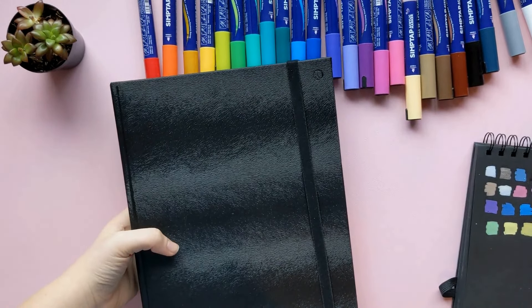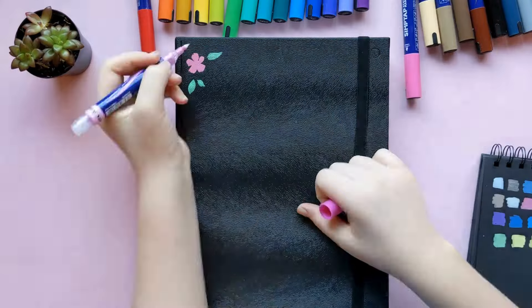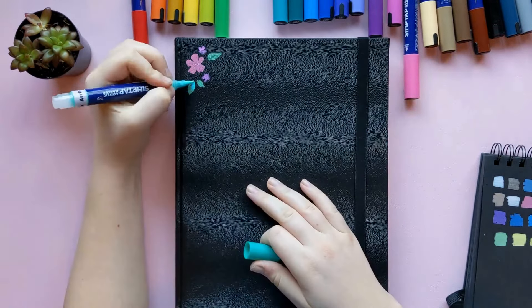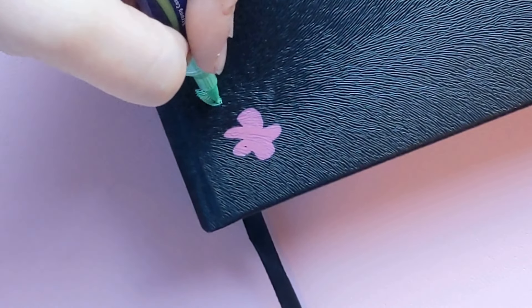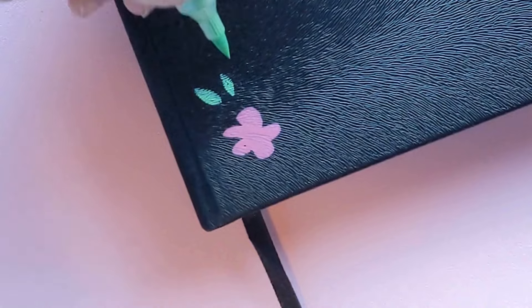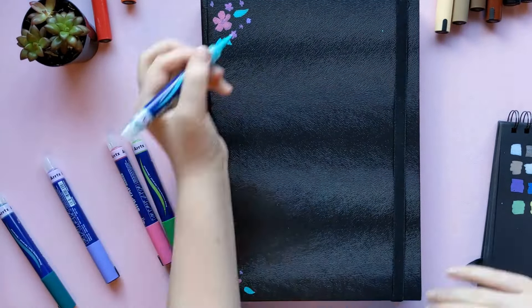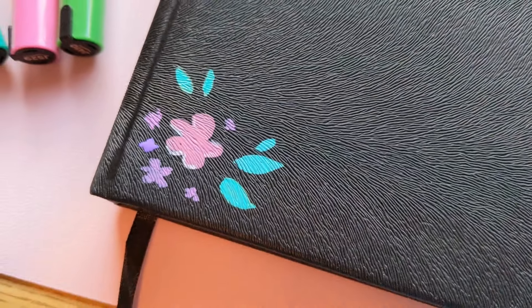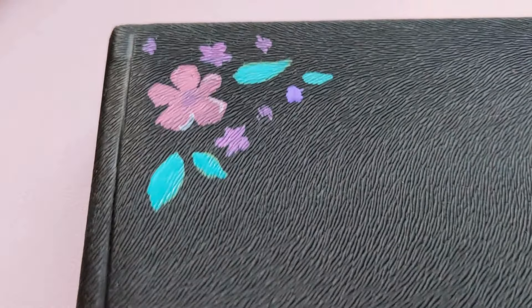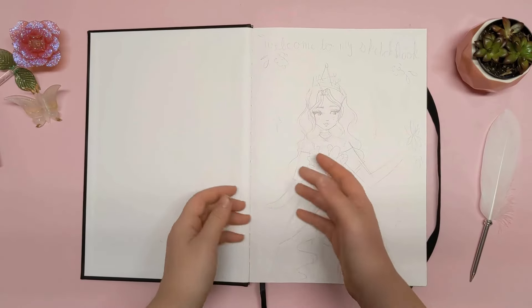The colors are very vibrant and they do say saturated colors on the box. Now we're going to be using them on my sketchbook cover. This is the new sketchbook I got — it's the Ohuhu Marker Pad, specially made for markers. A little more on the pricey side, but I think it's going to last me a long time. I decided to do a special little flower design for the front cover. I thought a lot about the theme and I wanted it to be flowers. Up until now everything was going amazing — the sketchbook turned out really cute. I wanted a super simple cover because I didn't want to ruin it since it was so nice. This is definitely the nicest sketchbook I've ever gotten, and markers work amazingly on it.